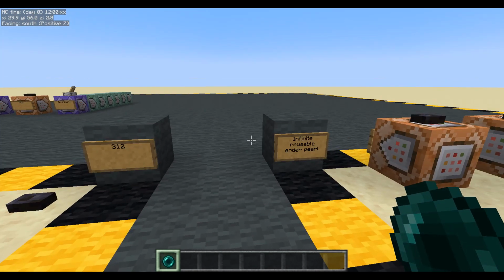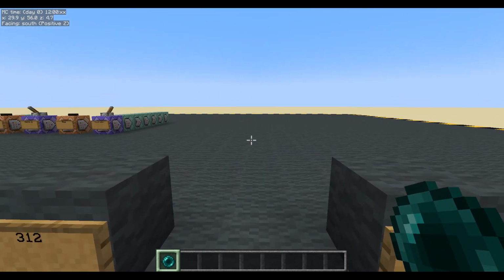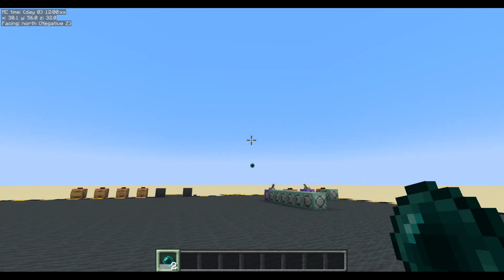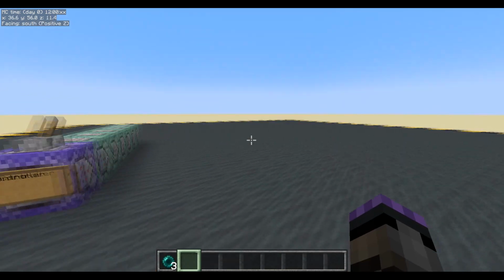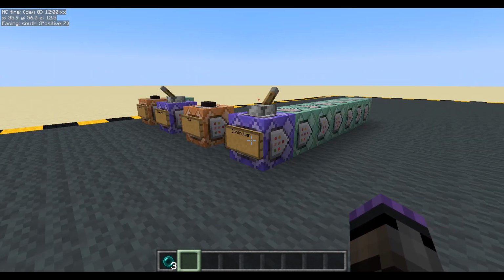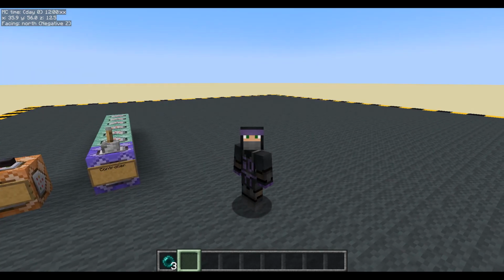We're going to be making an infinite reusable ender pearl. Now, I'm in creative, so when I throw this, it won't disappear, but when it lands, I'll get a new one. Cool. That's it, basically. We've got an ID system, so it should give the ender pearl back to the person that threw it. And not much more to say about it. That's what it is. Let's make it now.